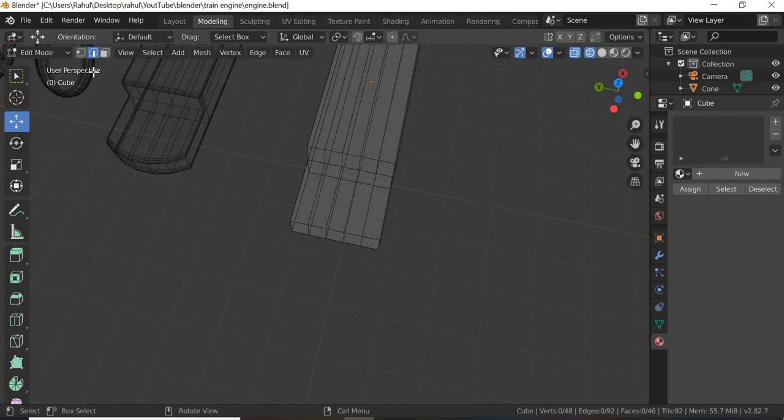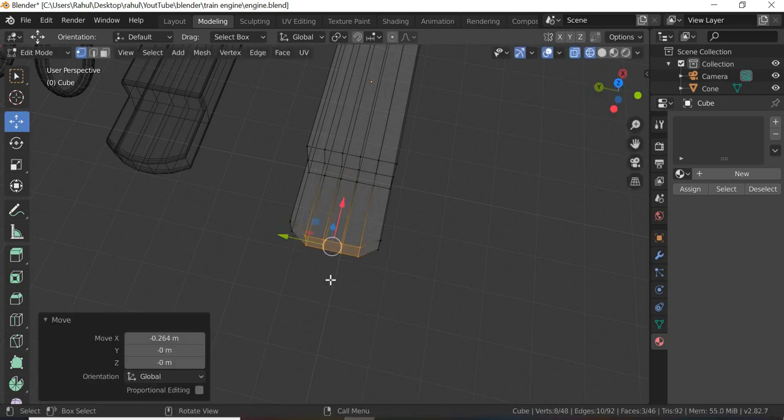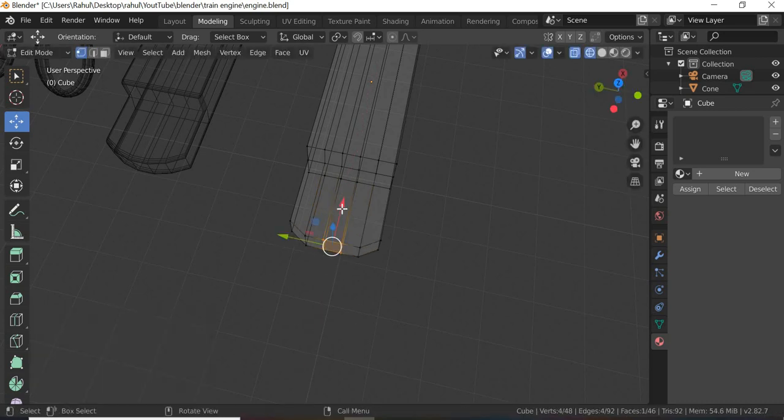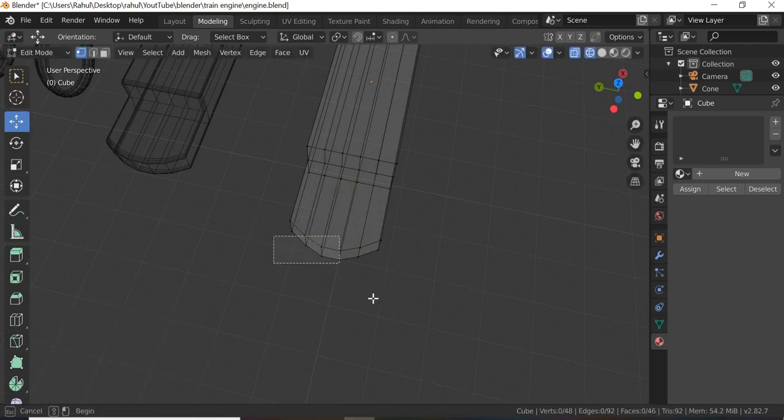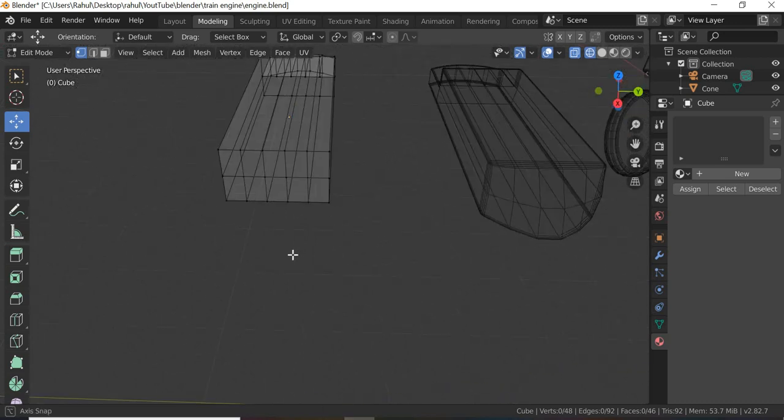Then I can go to vertex mode, select this, move it slightly out, select the middle ones and move them slightly out. Okay, so that's how I'm going to create that curve, and we will again use the same modeling technique for the front face.